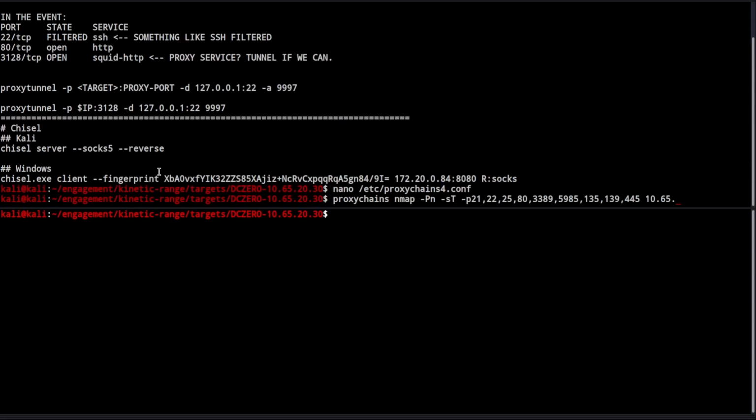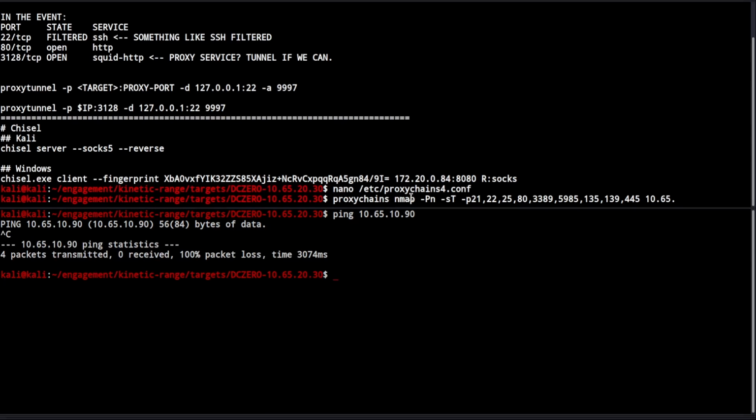Remember, if I try and open a new, you don't have to do this, but just look, 10.65.10.10 or .10.90, I'm still not going to be able to reach this. It's not going to work. But if I proxychains nmap -Pn -sT, these specified ports, these critical ports, then I'm going to put in .10.90 through, let's get it all done in one go, 90 through 92.